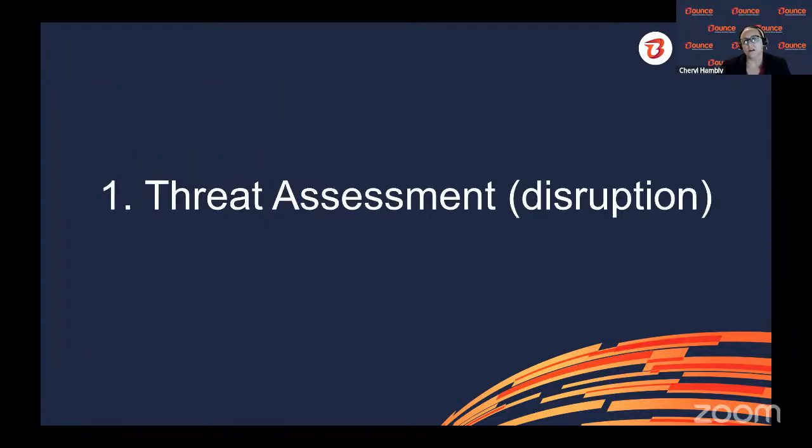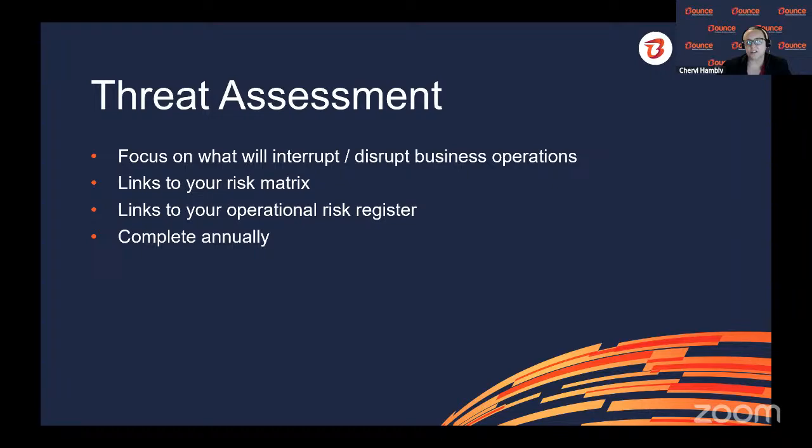All right. First step, threat assessment. This is something we have spoken about previously, and it ties into that haystacks diagram in terms of risk management. You need to be doing a threat assessment. Now, you've probably already done operational risk assessments, strategic risk assessments. You've probably got a risk register in place. This is essentially going to tie into it. But what you're looking at is what's going to cause a disruption, what's going to stop the school or your organization from actually operating. And that's essentially the focus for this: what's going to cause an interruption.